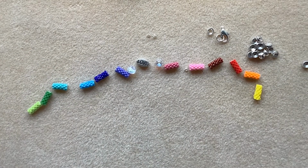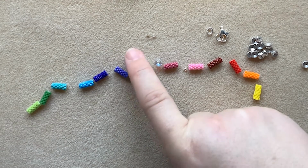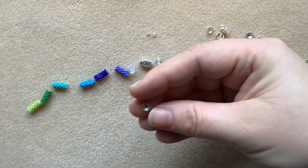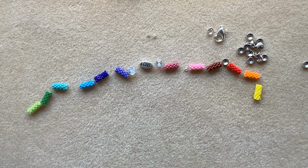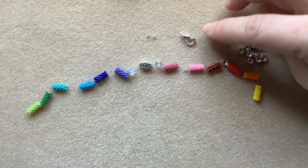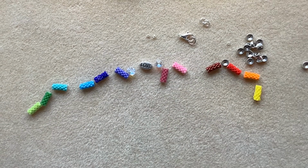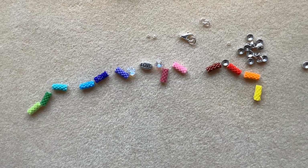So as you can see, I've now got all 12 of my beaded tubes finished. I found a little love bead in my stash as well, and some facets, and I've also got these little washer shaped spacers that I'm going to use in between the tubes just to add a little bit of length. I'm going to use a lobster clasp and a 6mm jump ring, a couple of oval jump rings, some French crimps, and I'm using tiger tail to string this on because it's only quite a short necklace. I just found an odd length knocking around, so that's what I'm going to use.